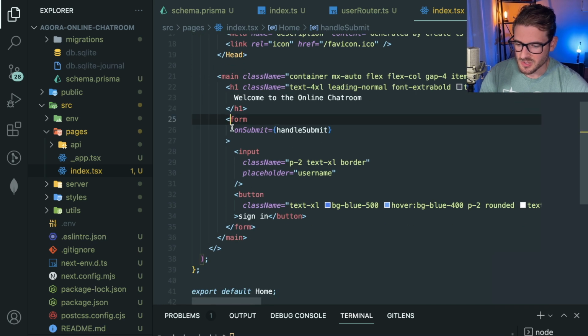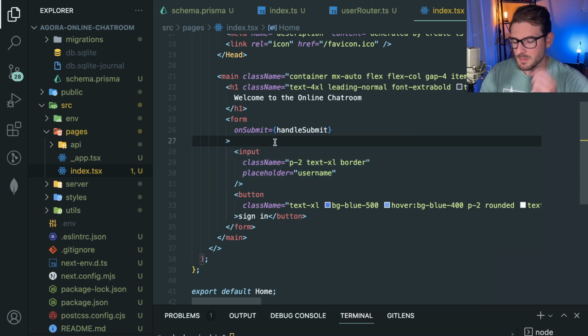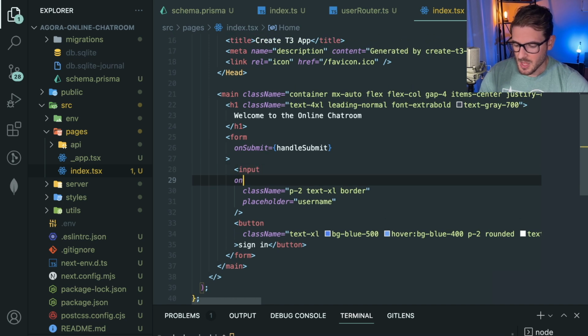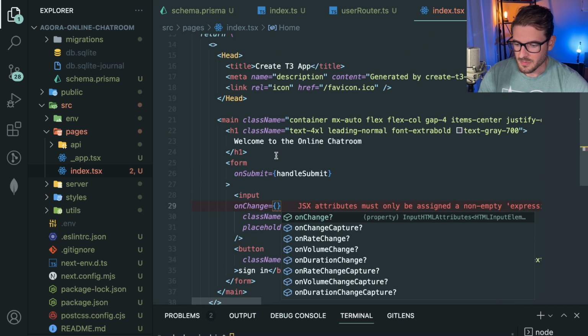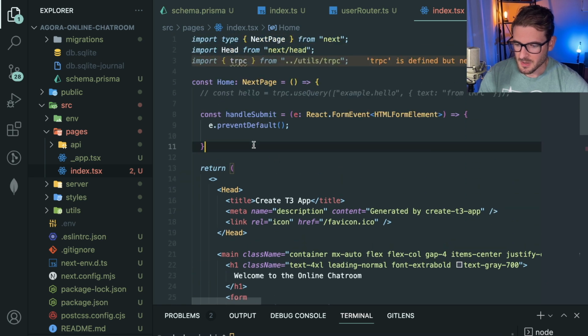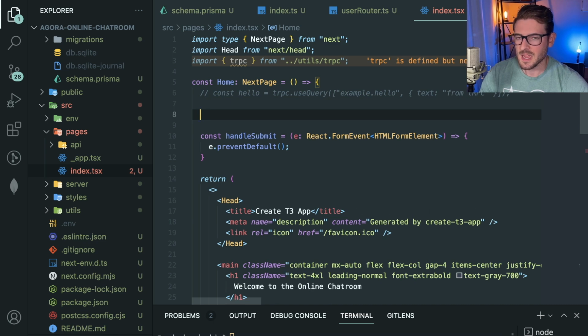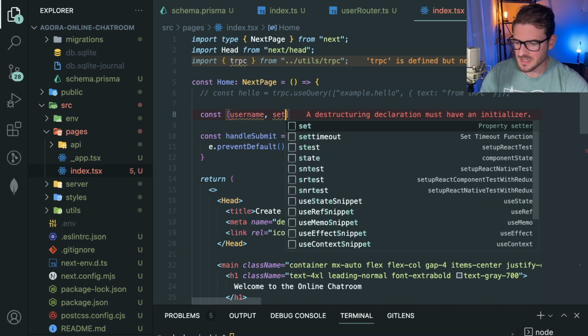All right. So what I'm trying to do is, when you submit this form, we need to track what the user typed into the input box, right? In React, you can add an onChange callback here. So I can say onChange, and we can call another function. So let's go up here, and we need to track what the user typed in. Typically in React, we use state to track what the user typed or what the user is doing, like the state of the application. So we're going to bring in some state here. I'm going to say const, let's say username and setUsername. How about that?